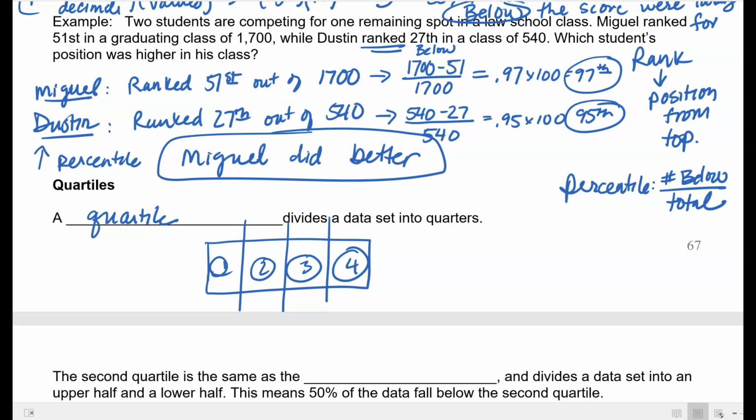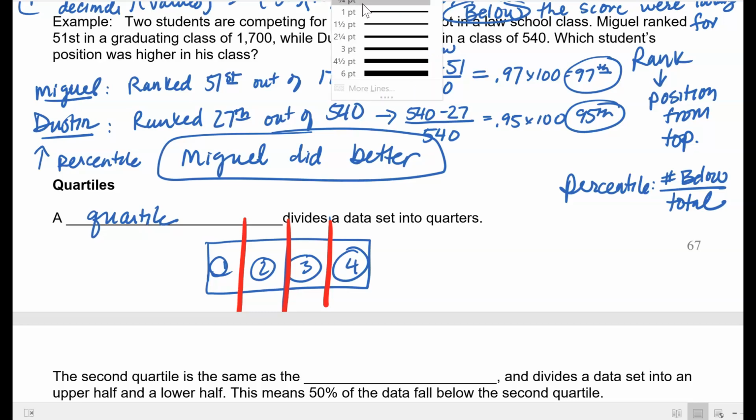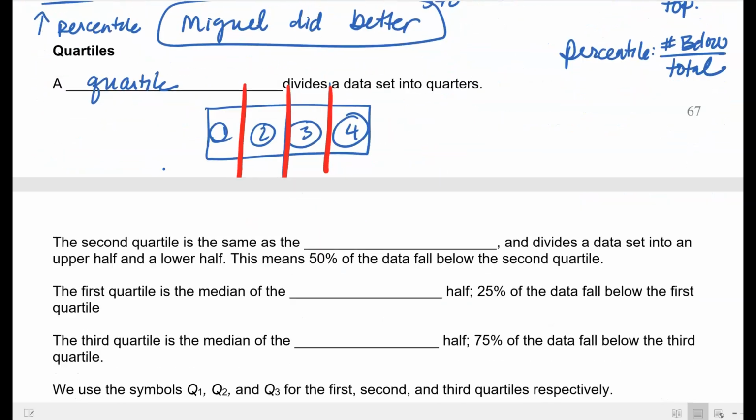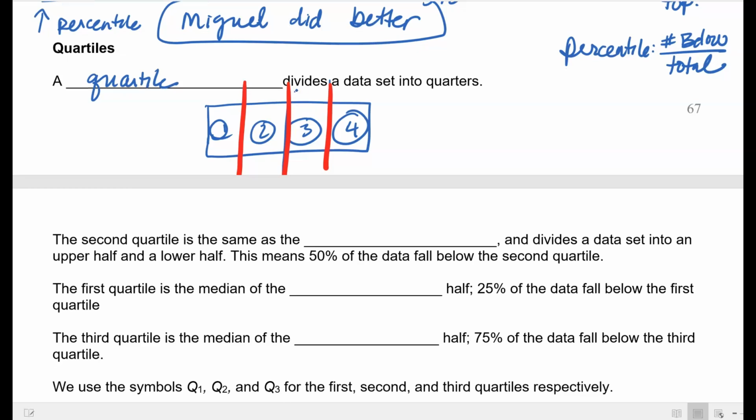The quartiles are going to be the values where we're dividing. So 3 quartiles give you 4 slices of cake. Okay, so 3 quartiles, 4 slices of cake. So in this case, we're going to find 3 quartiles to have 4 sections of numbers. The second quartile, which is this one right here, is the same thing as the median. So that's the median, which is also called Q2.